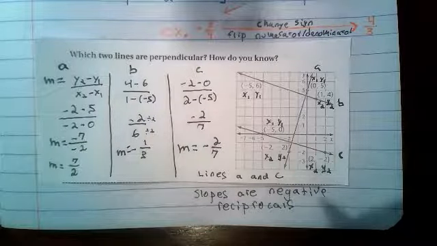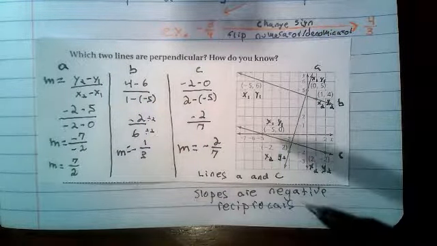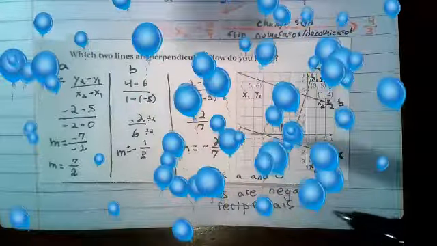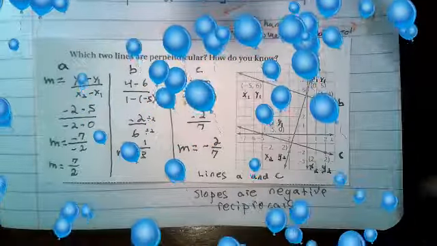Alright, so that's all you need to know for parallel and perpendicular equations. Your practice is going to be from the workbook, and it's going to be finding the slope between lines and looking at equations. Please let your teacher know that you are now done with the notes portion so you can move on to the practice portion.